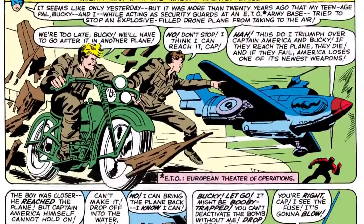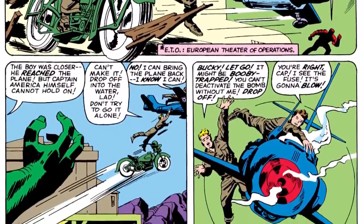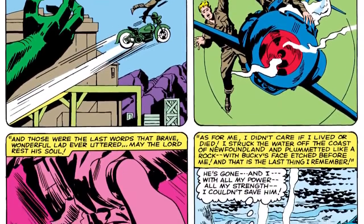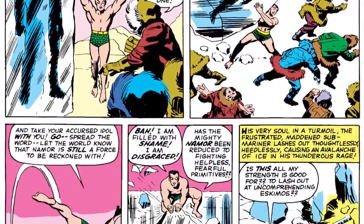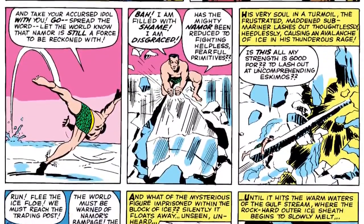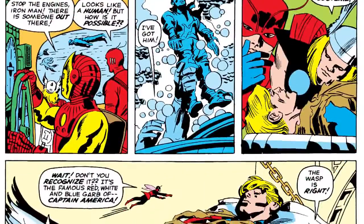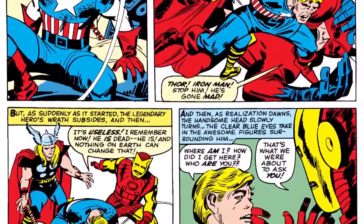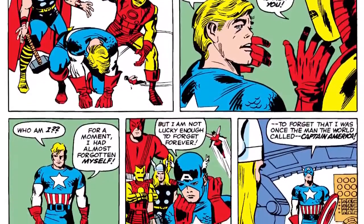Here it's revealed that Captain America and his sidekick Bucky were attempting to stop an explosive-filled plane from launching. Leaping on top of it together, Cap lost his grip and plummeted below into the Arctic waters, while Bucky bravely sacrificed his life to stop it from reaching its target. Becoming frozen in a state of suspended animation, Cap lay frozen for decades, until Namor the Submariner discovers him in a fit of rage, dislodging the ice and leaving him to be discovered by the Avengers. Awakening in the modern day, he resumes the moniker of Captain America and leads the newly assembled team of Earth's mightiest superheroes.